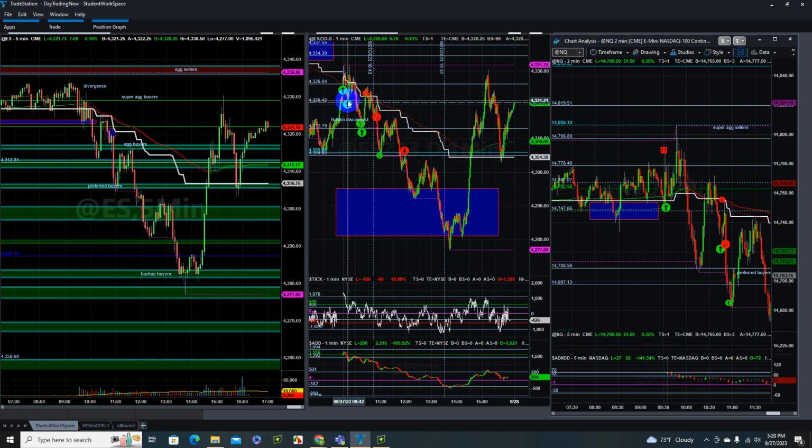But I took ES long, because that was the original level I was looking for long. So I took the long in ES, and then I said I'm not going to touch NQ, because I already played it. But as long as NQ is holding above this zone, I will hold my ES, and I will manage ES based off NQ and ES both. So then ES went higher all the way up to here, went above 26. We were watching it. I said it has to go above 26, NQ has to break out here above 778, and then it will go up to this area or this area.